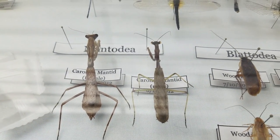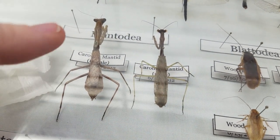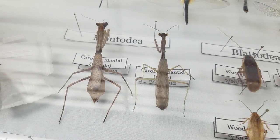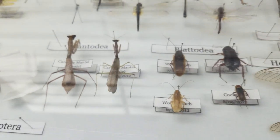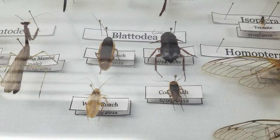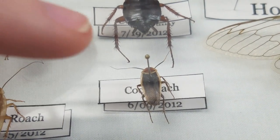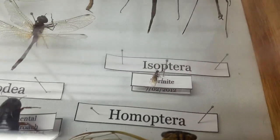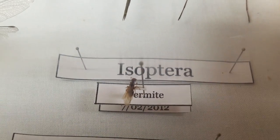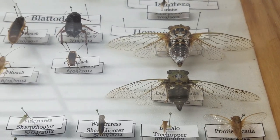Then here we have my praying mantises — it's the Carolina mantid. This one here is a female and this one is a male. He is more green and brown where she's just all brown. I also have a couple more in my boxes you'll be seeing. And here I've got a few types of cockroaches. This one I'd have to say is the prettiest cockroach I've ever seen — it's got a red head, yellow borders on the wings, and I found it outside but I could never find anything on what kind it is. Then here we have what I'm pretty sure is a termite — it's been in there for a while and no one at the fair ever told me any different.